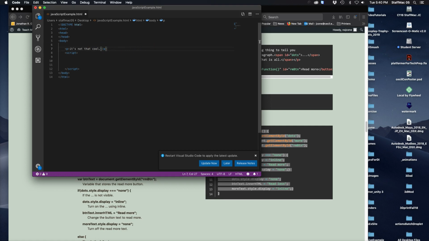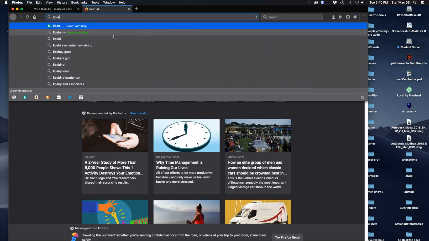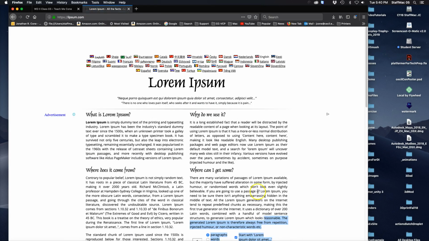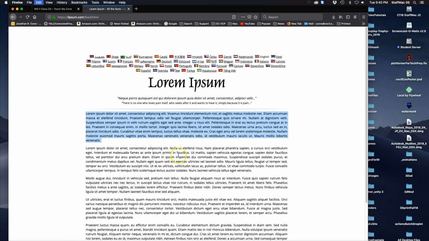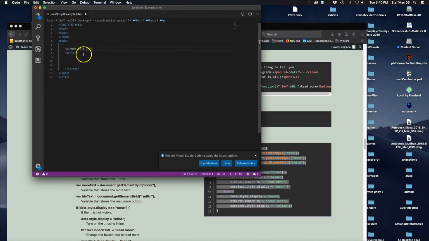So I'm just going to do lorem ipsum, so it's a little bit easier. Generate lorem ipsum, and we'll just copy one section, Command C, and put it back on there. Okay, and I'm just going to go ahead and put some lipsum in here.